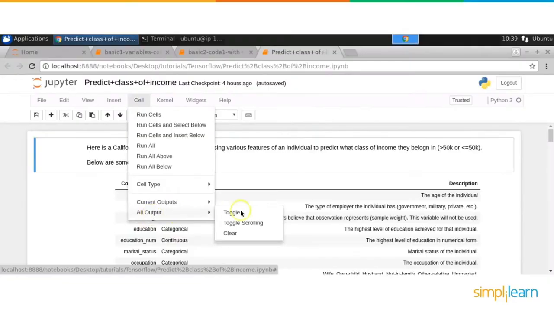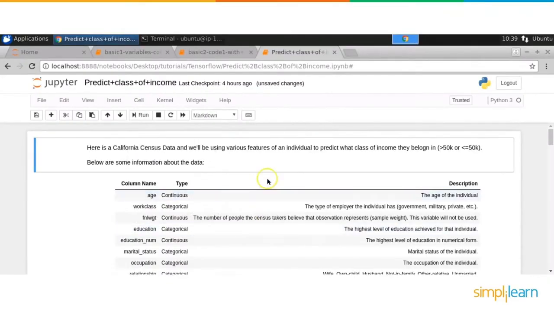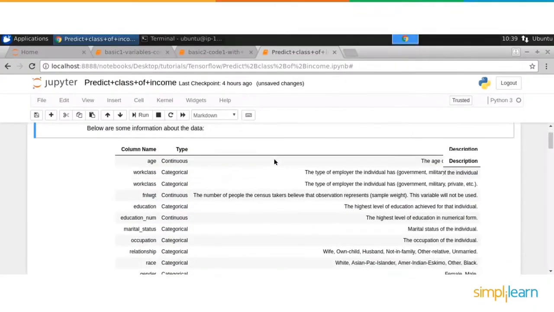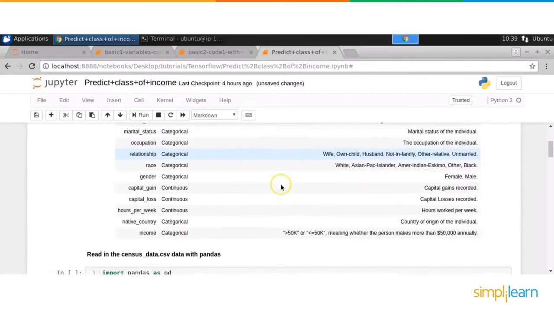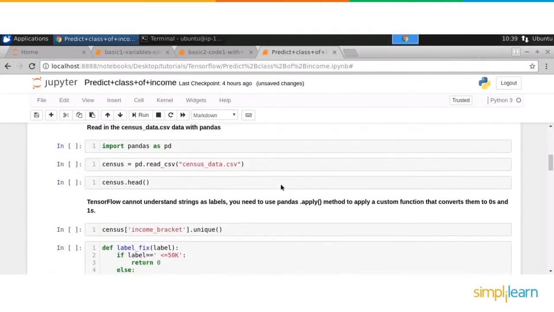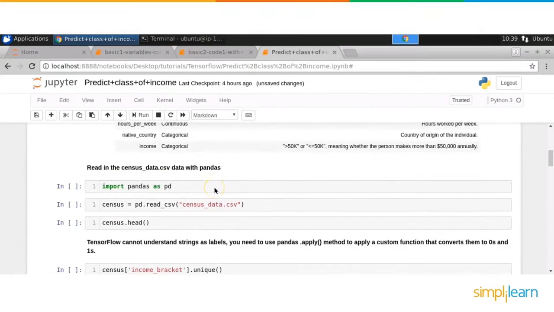Now, let me clear out the outputs so that you can see the output step by step. This is our data, and this is just a display here. The code starts from here. Before we even start with the TensorFlow part, remember that in the previous examples the data was kind of cooked up. Internally we created some data, the constants, variables, and so on. Here is a real life example, so you are actually getting data from outside.